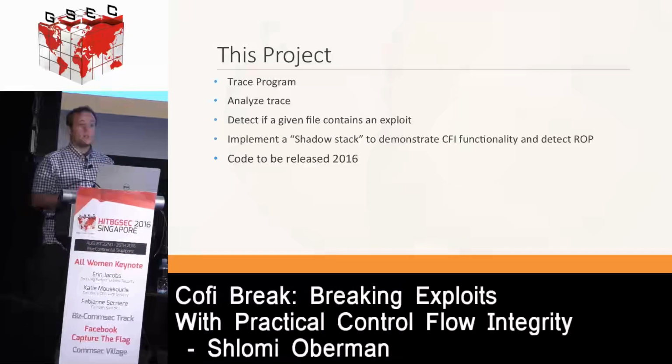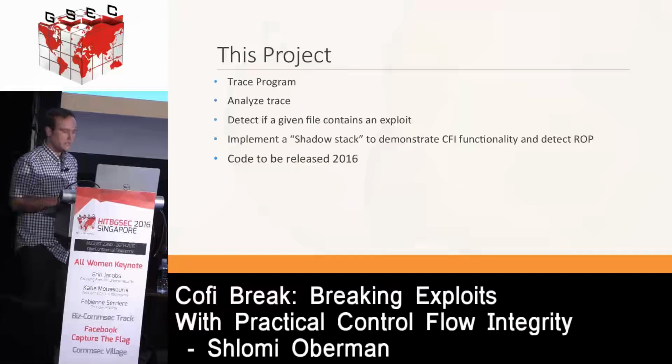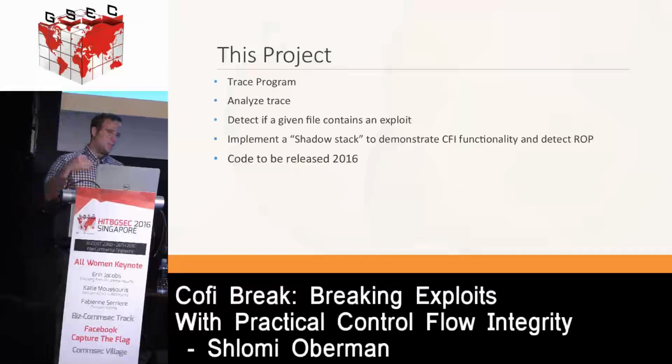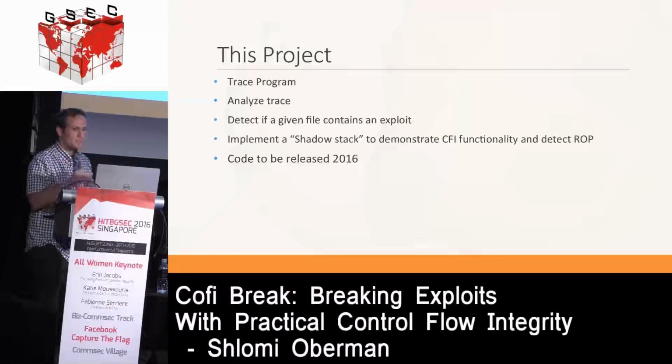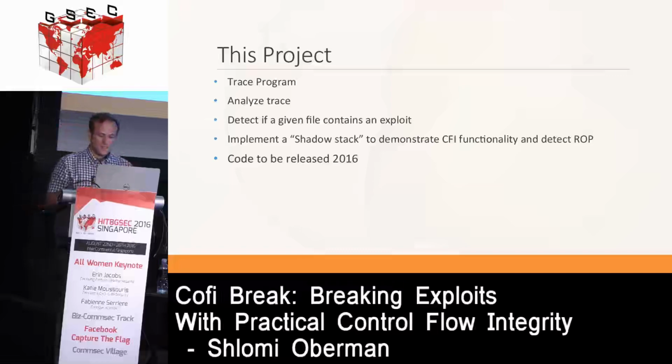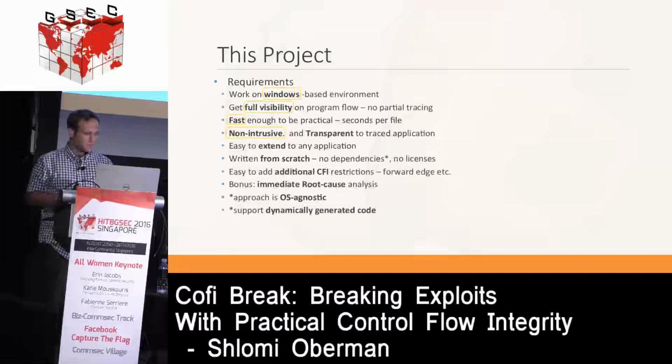Specifically for this project, we focused mostly on the tracing part. We want to provide a framework for control flow integrity implementations. And as an example implementation, we implemented a shadow stack. Right? This is a backward edge CFI method that can detect any type of ROP, code reuse, return-oriented programming. I won't be talking so much about theoretical or the future of exploits, whether ROP is dead, whether CFI is the future, stuff like this. This is, I think, better for offline talks, but focusing on this specific project.